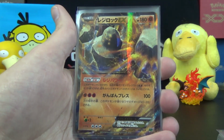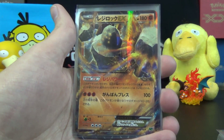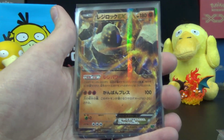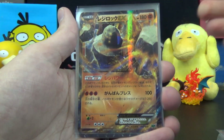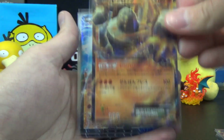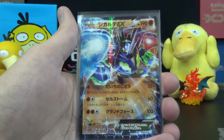And while 100 may not sound like a lot, again, keep in mind with fighting Pokemon, you can of course use Muscle Bands. You got those strong energies to add damage. If you run Fighting Stadium instead of the Scorched Earth Stadium, you can do more damage to EXs, and so on and so forth. So that 100 damage could easily be 160 or even higher, just due to other card effects that might be in play. And in this Zygarde EX Perfect Battle deck, you get not 1, not 2, but yeah, 2. You get 2 copies of Regirock EX. My bad. And then the featured card of this deck, of course, is Zygarde EX.